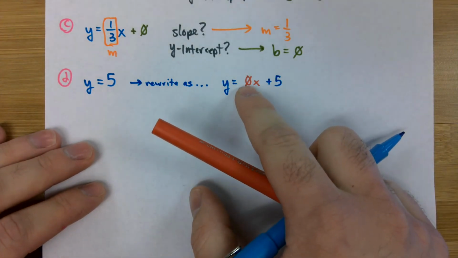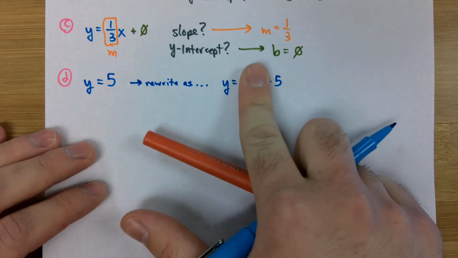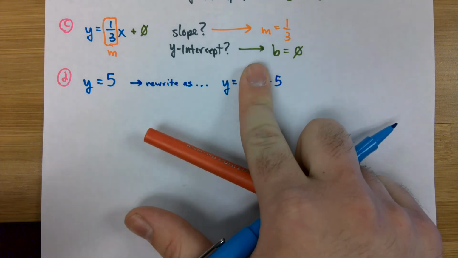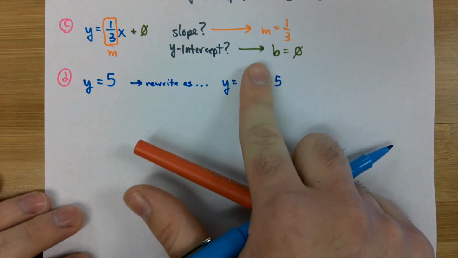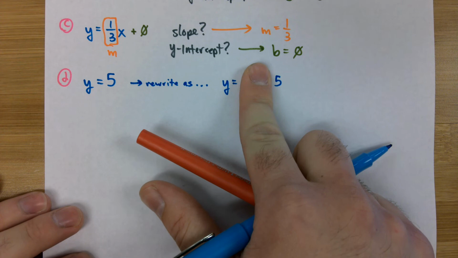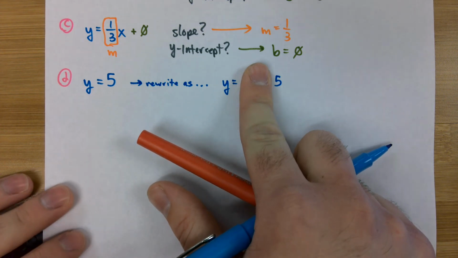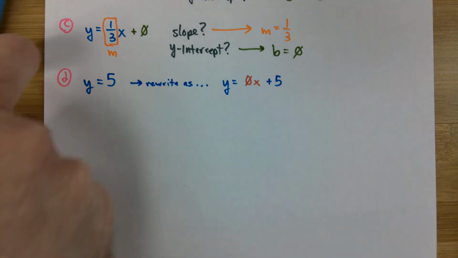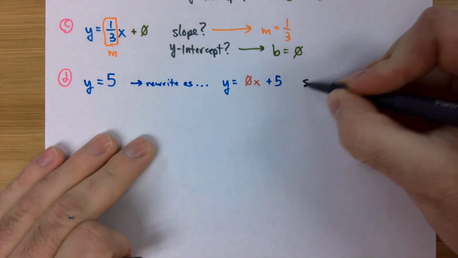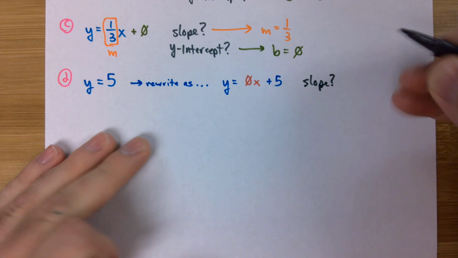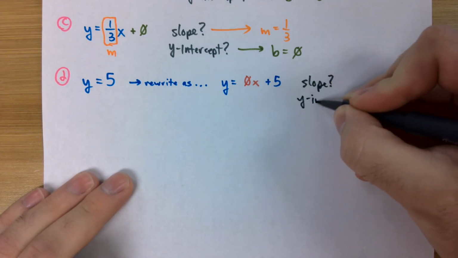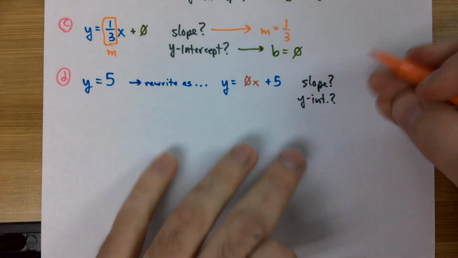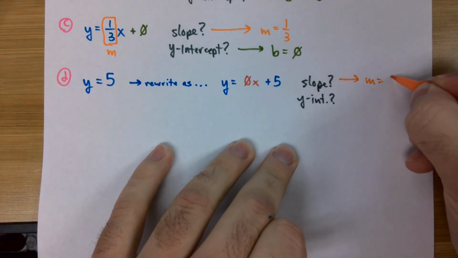So whenever we have a slope of 0, we don't even need to write 0x. Okay? It doesn't give us any information we need. It just makes our lives harder. If we get rid of the 0x, look what our equation reads. Y equals 5. So when you see something like this, y equals a number, you know that your slope is what? 0. That's right. Your slope is going to be 0.